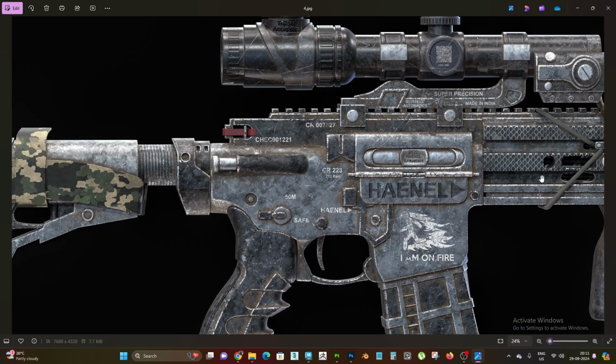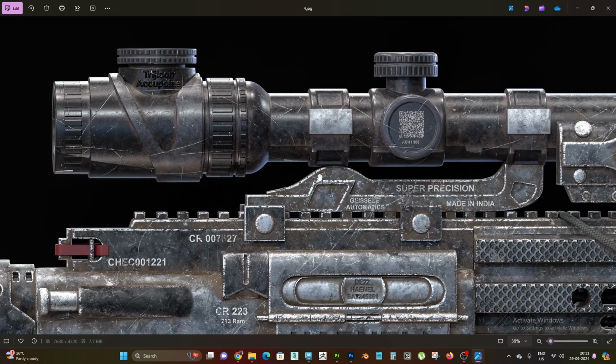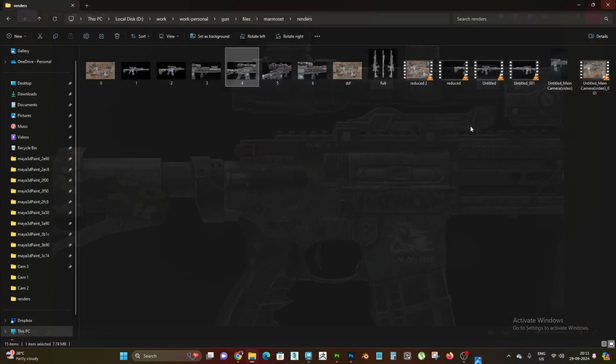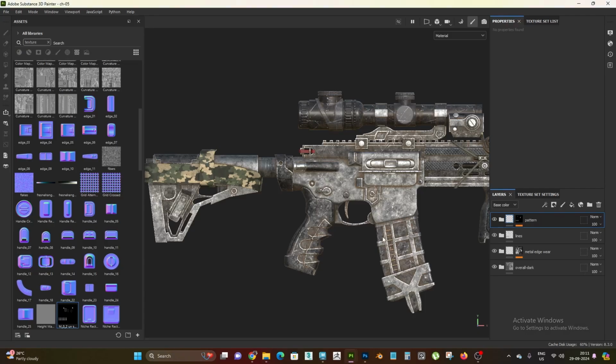We are going to create these and add these white patterns on our gun. So whatever is written on the gun, we are going to add this in the next lesson. Okay, so that's all for this lesson, so thank you.